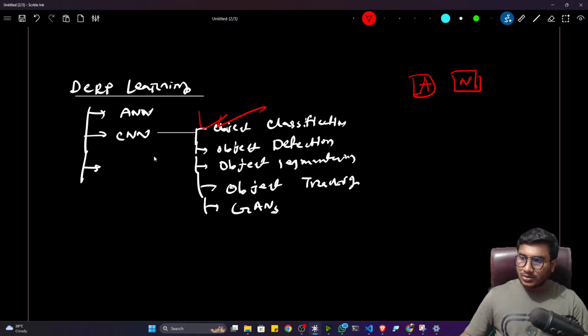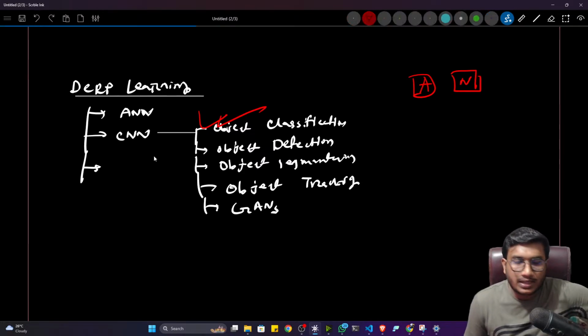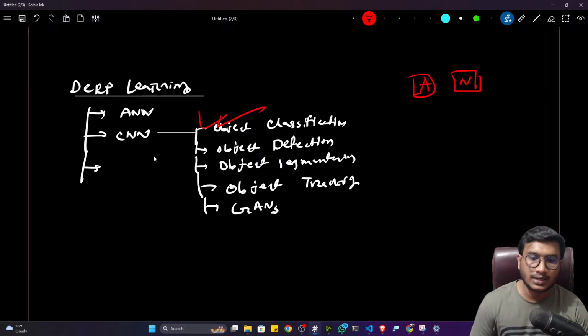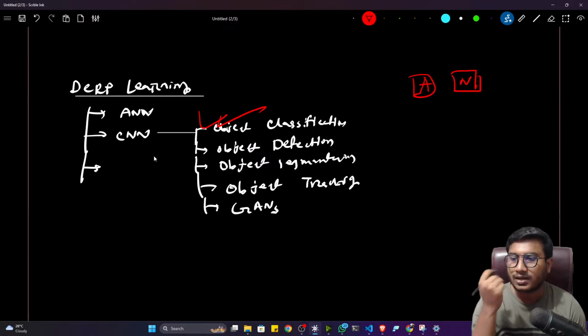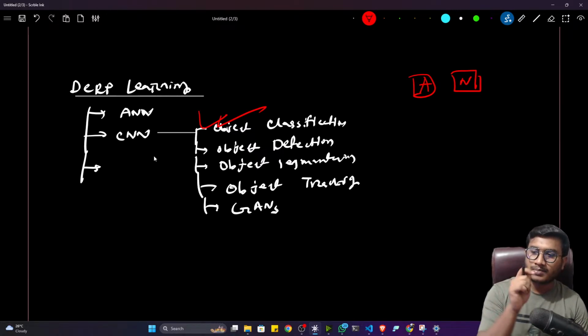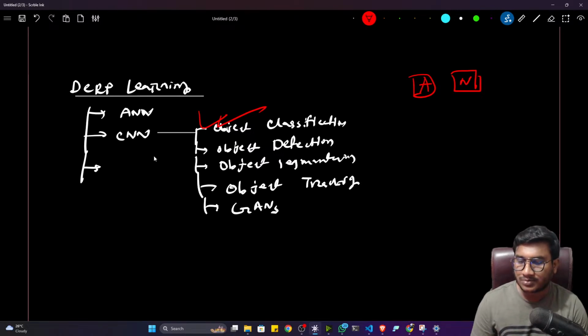Why do you use the same project template for each project? See, because I personally like this template, because I told you, the template is not actually a fixed thing. It's not like you have to follow this particular template only. You can create any kind of template. For me as a developer, I prefer this template. Let's say whenever I implement any kind of end-to-end project for deep learning, I prefer this template. For machine learning, I prefer that template. I think that template I showed you in my first project implementation.